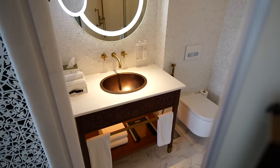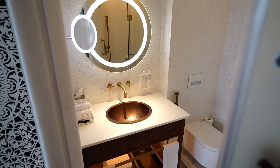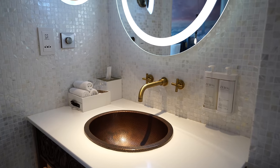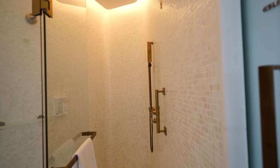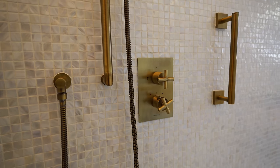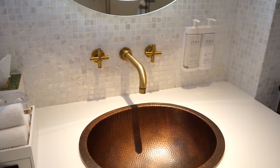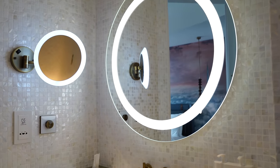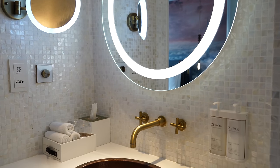In here is such a nice bathroom. If you come with me, I absolutely love the lighting. Who doesn't love a ring-lit mirror? Waterfall shower in there looks epic. Everything looks really nice, like brass handles. It looks brand new, with white tiles. It's super fresh. As bathrooms go, this is a really nice one. No bathtub though, but we never really use them. We just really like having them. So in this case, it doesn't really matter.